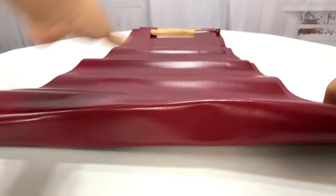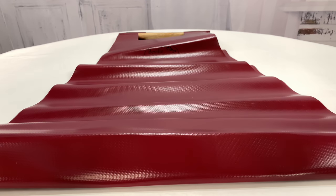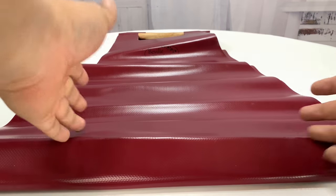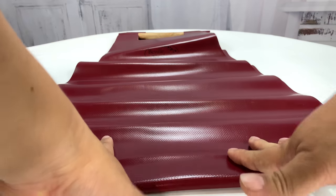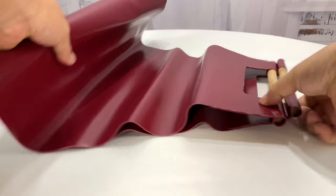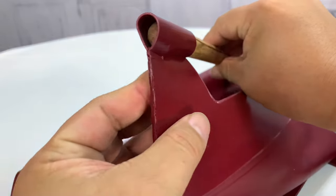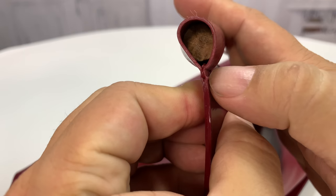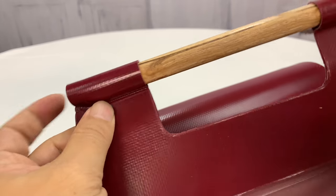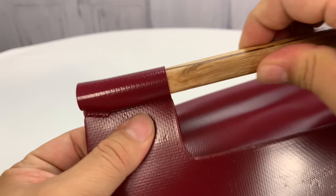The nylon ones I have are really big and have kind of a basket shape at the bottom, presumably so they don't drop as much stuff. This is just open — a single piece of fabric cut. Up here on the handle portion, we have wood dowels, and as you can see they're kind of fused in. You've got some petroleum-based material — they're just melted in there. And they're angled up, so the dowel won't come out.